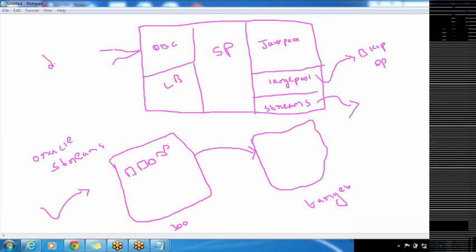One is the default buffer cache and the second one is db_nk_cache_size. So the database buffer cache can be of two types: the default buffer cache and the other one is db_nk_cache_size. These are the two types of buffer cache.